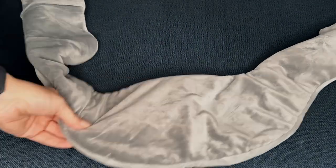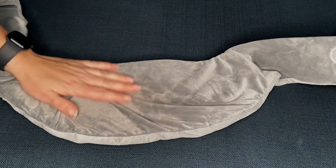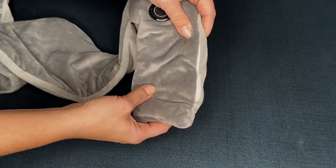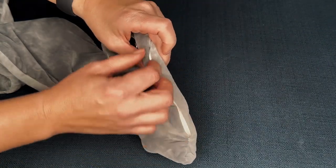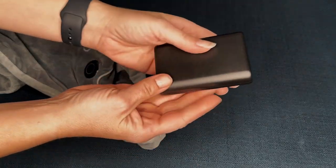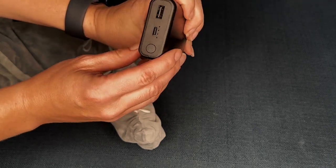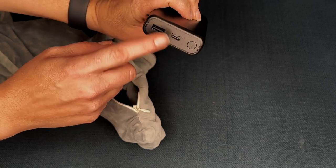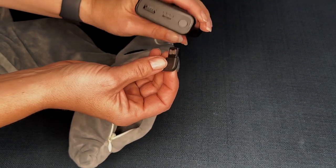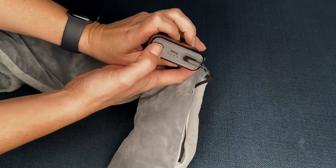It has this really soft, smooth fabric that is really velvety and soft. It has a battery pack in here — this battery pack is kind of like a power bank. That's just going to sit in right like this. It's a really nice power bank and this is how you charge it. It does have a connector here and you're just going to attach the connector just like that, and that is going to supply the heat.